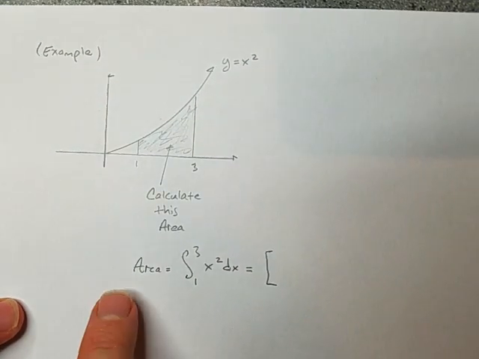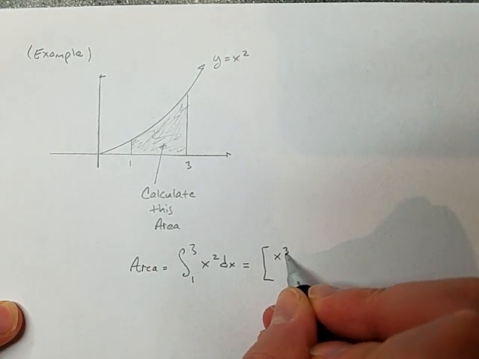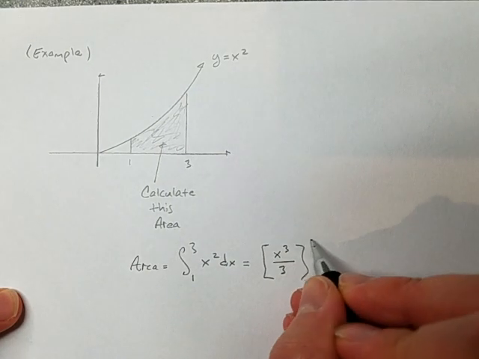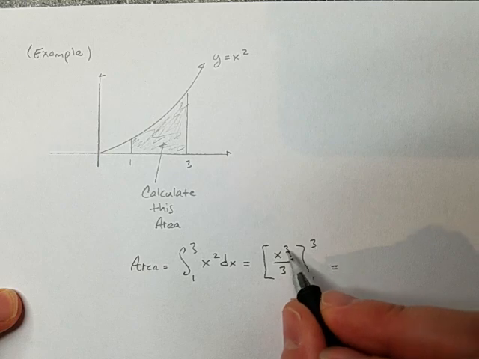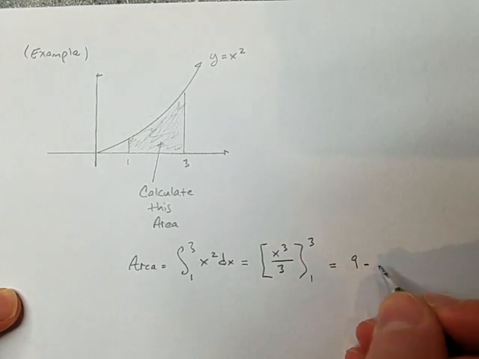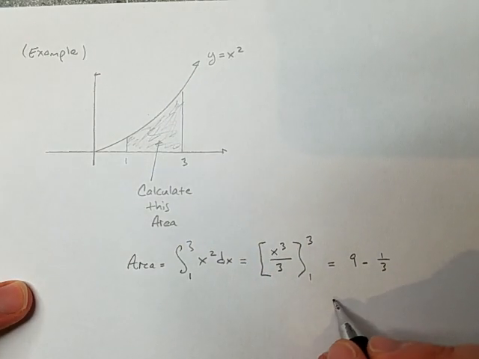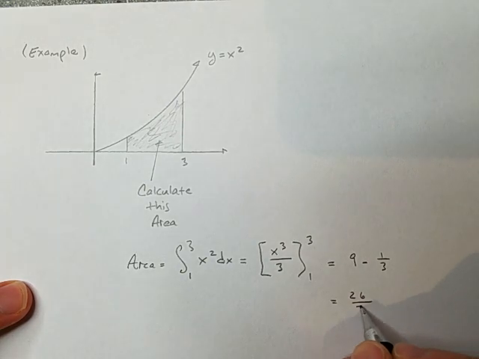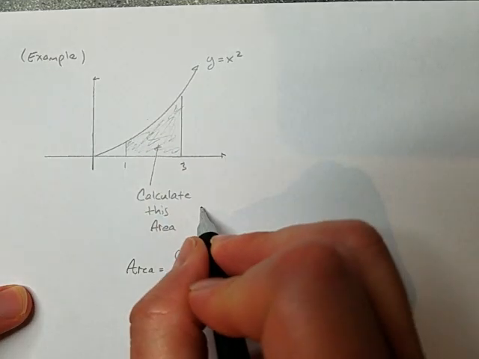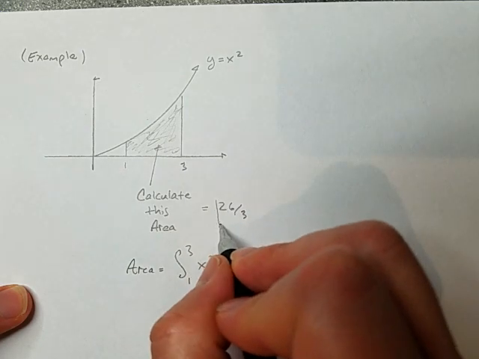Here's what you do. Now that you know that's what you want to figure out, we find the antiderivative of it, which is like so. We evaluate it from the bounds 1 to 3. We put 3 in first. We get 3 to the third power is 27, over 3 is 9. And we put 1 in second, so 9 minus 1/3. It's going to be 26 thirds. Okay. So the area right there is 26 thirds square units.